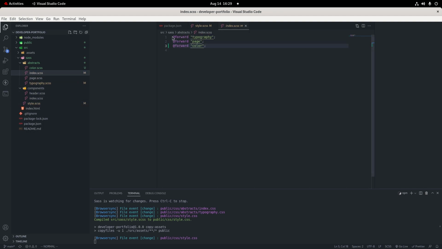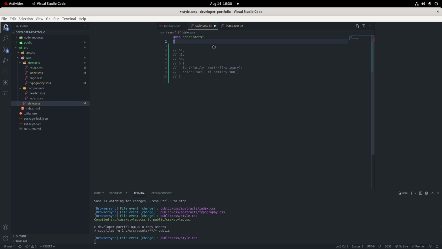So this is basically forwarding each of these: typography, page, and colors. And then all we have to do is, you can ignore this, this doesn't need to be here, it's just for testing. By using abstracts, it will read everything in those files and then bundle it all down to the public folder.